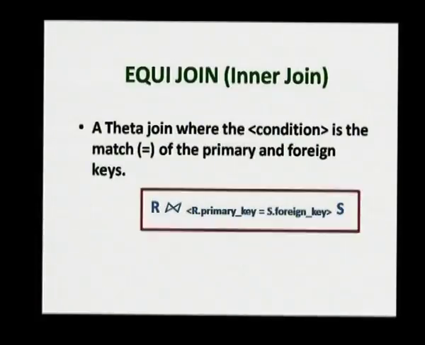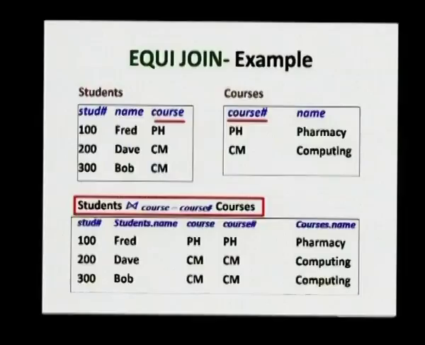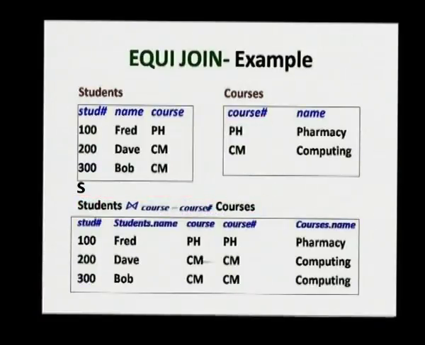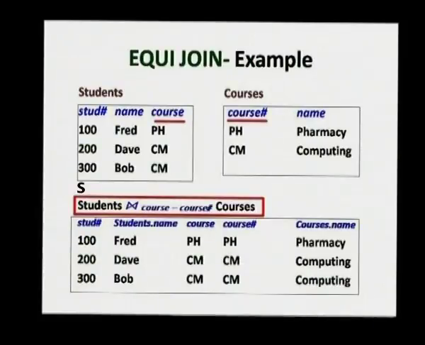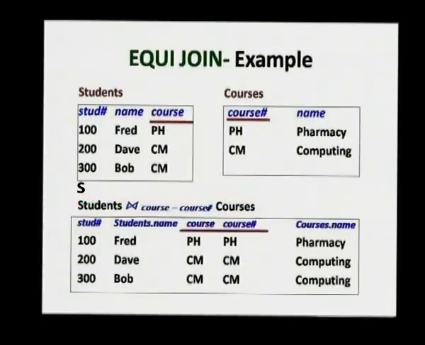If this is happening, then R has a primary key and S has that key as a foreign key. In that case only, it is automatically going to take the equal condition. Okay. So, the same example: now it is going to take course as the common attribute automatically. Note here that course is not a primary attribute of this, it is a foreign attribute here, and this here is the primary attribute.